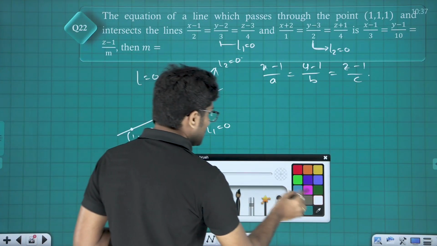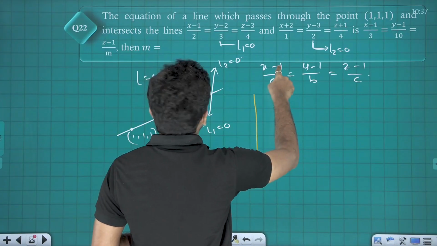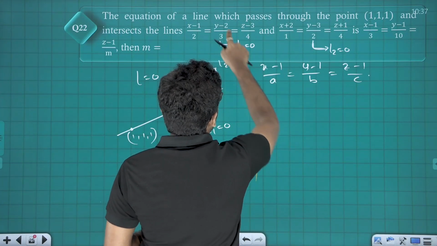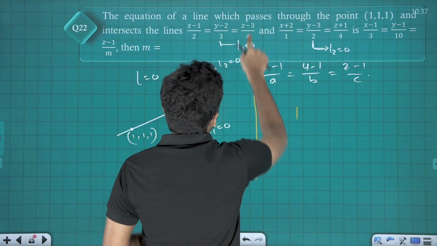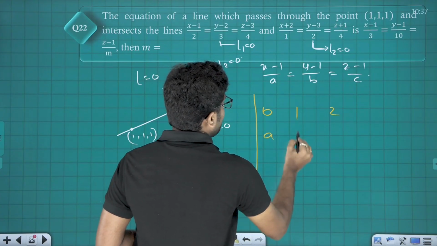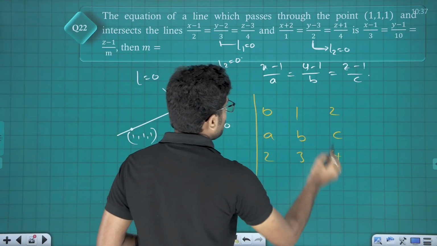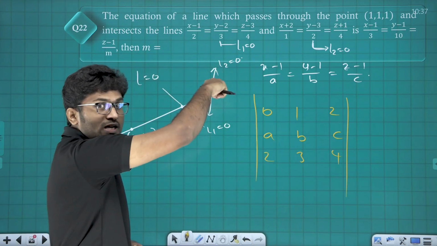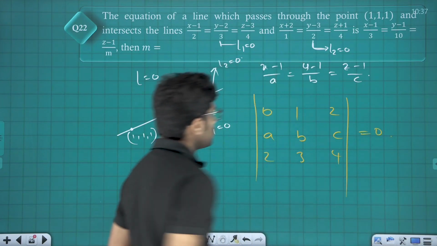So shortest distance is equal to 0 means the determinant of x2 minus x1 and so on. Same, friends. 1 minus 1, 0; 2 minus 1, 1; 3 minus 1, 2; a, b, c and the DRs of this are 2, 3, 4. We are using only L1, L equal to 0 with L1. Till now I didn't even touch this L2 is equal to 0. So this determinant should be equal to 0, friends.